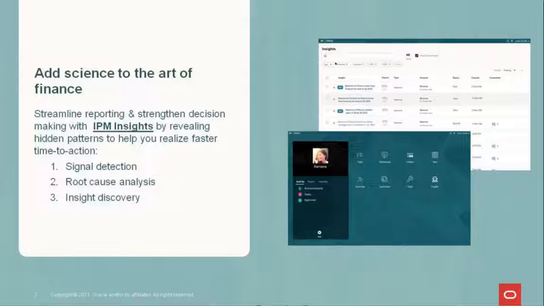First off, the technology does what we call signal detection. It looks across all of your data, and it can be tuned, of course, to look at particular parts of the cubes and so forth. But it looks across all your data, and it looks for these signals or patterns. Patterns like trends, patterns like variances, patterns like correlations, and anomalies and so forth. And why it's valuable is that although the human eye is pretty good at spotting trends and variances, an algorithm can do it much faster, obviously much faster, almost instantaneously.